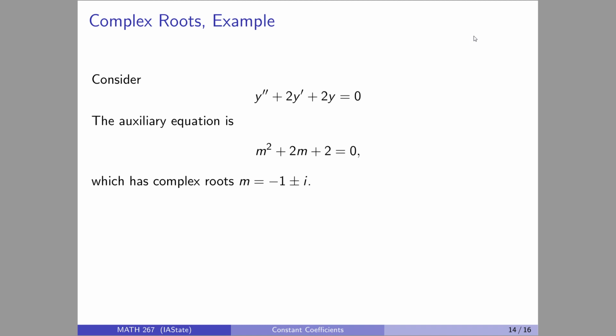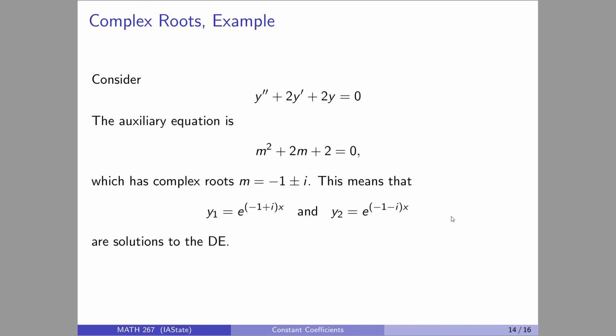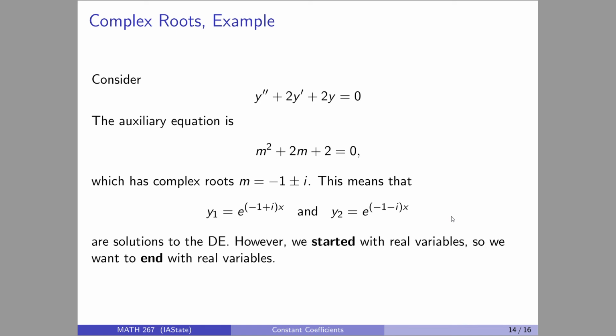Now, the roots will always be a conjugate pair, so you always have a real number plus or minus a real number times i. So in this case, the real number is 1 that I'm hiding. So this tells me that I have 2 solutions to my DE, right? Now, that's great and all, but those are complex solutions. I started with real variables, I want to end with real variables, and here's where all of that little side note with Euler's formula is going to come into play and help us.